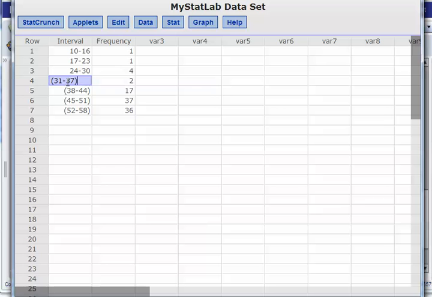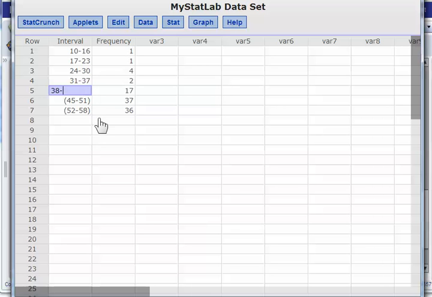You can just triple click on this, 1, 2, 3. It'll select all of it and then retype 31-37. And then the same for the other one. So triple click 38 dash, I already forgot what the other number is, but that's not bad because I can remember it's 37 plus 7 because that's our class width.